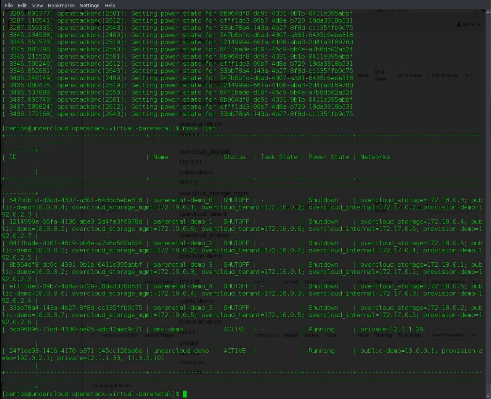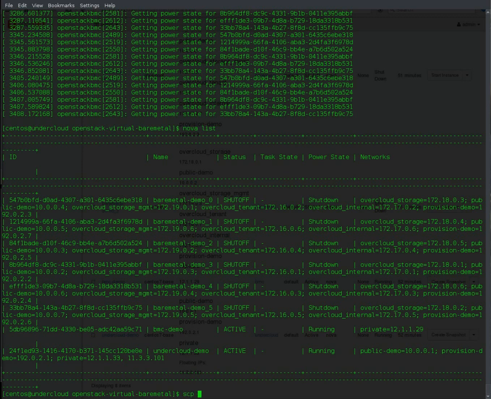So there's just one more step that we need to do before we move on to doing the deployment of the nested cloud, and that is to copy some network templates up to the undercloud. The reason I'm showing this and I didn't show the rest of the undercloud configuration is that this is actually OVB specific. These are some templates that are shipped as part of OVB because they match the networking environment that OVB deploys with network isolation enabled.